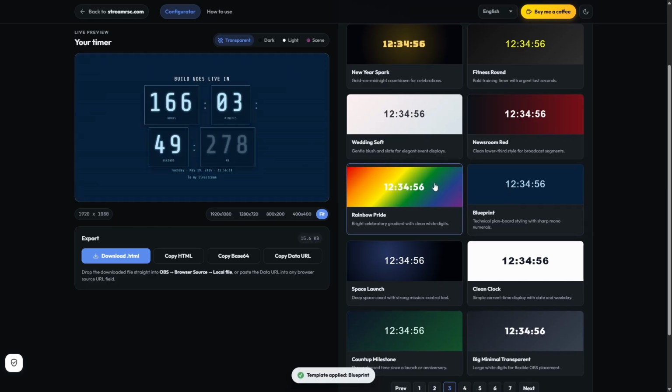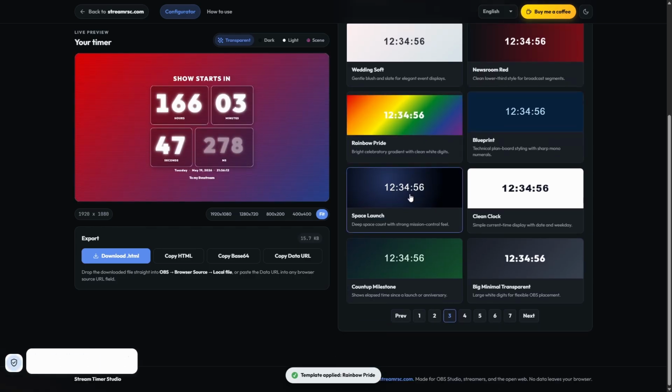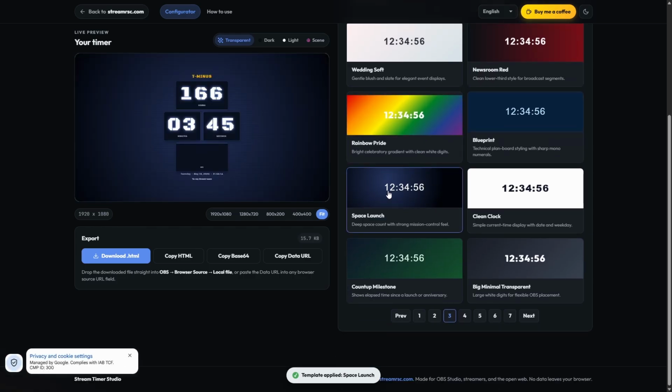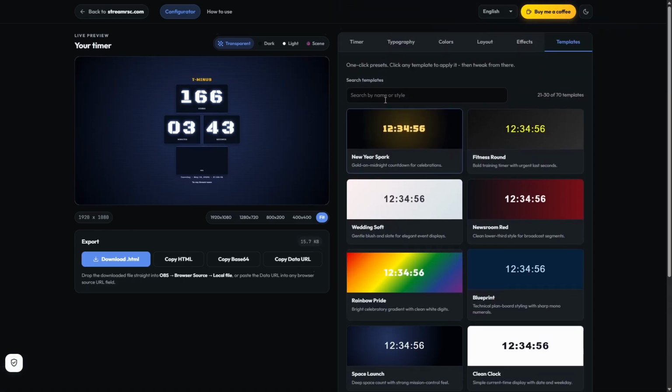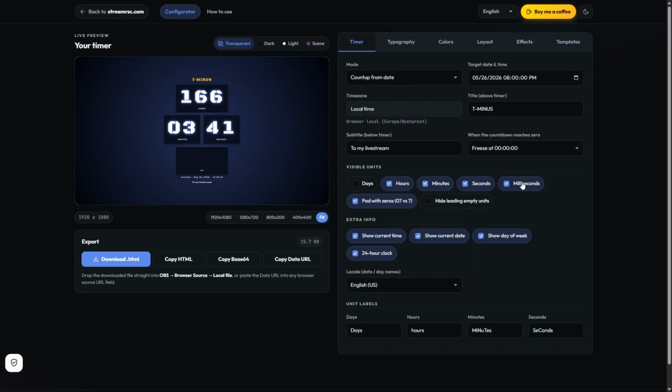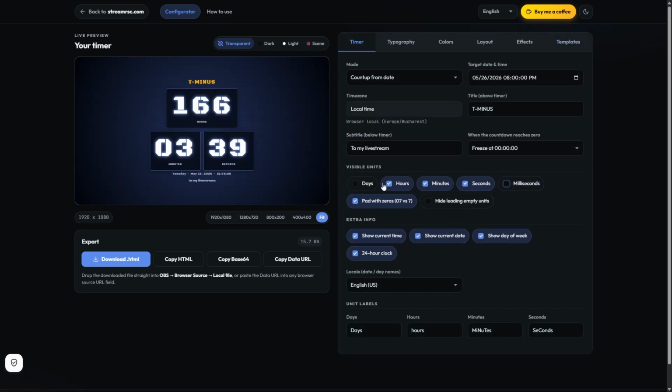So let's select one predefined timer. I kind of like this. Let's turn off the milliseconds and add the days. There we go. And let's just download the file, save it, and open OBS Studio.